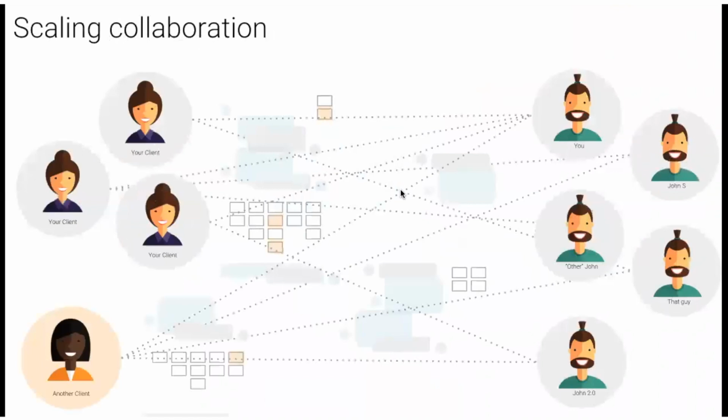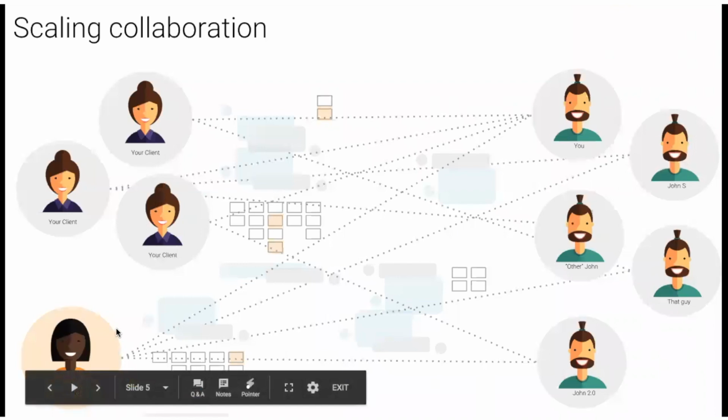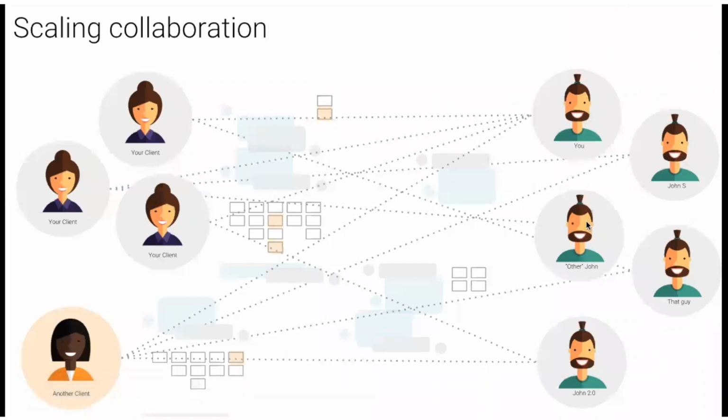Now, when you start scaling that, maybe your client has brought in a CMO and a strategist on that side. Maybe you just signed on another client that you've begun working with. And maybe on your team, it's not just you anymore, it's a whole bunch of yous, other John 2.0, whoever you may hire to scale up the operations of your team. So as you start scaling on your side, as your client base starts growing, the emails start duplicating. And it's no longer just you talking to one person over there. There's more people to talk with. So understanding who needs to be talking to whom or who is talking to whom is a lot harder. You end up BCCing and CCing, copy and pasting into your project management. And it starts getting really confusing, especially if you've gone to another client.